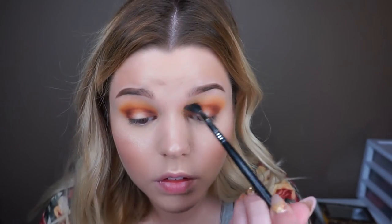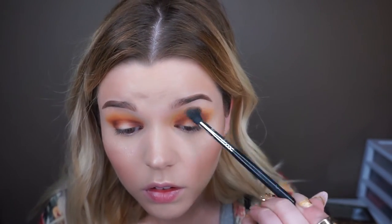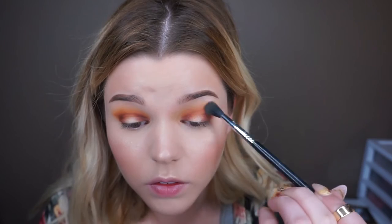Here I'm going in with the Morphe M441 brush, and I'm taking a little bit more of that color Jam and blending that out, and then going in with my Sigma E40 brush with no additional product on the brush. I'm just gonna buff that out.